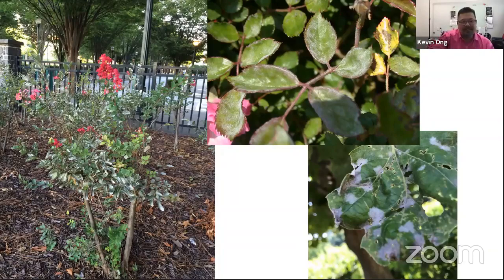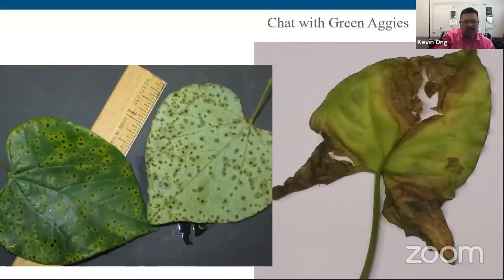I'm gonna switch gears and talk about a different pathogen. One that I really enjoy is bacterial. Bacterial pathogens. So many years ago, I took the picture on the left of a redbud with some bacterial spots. And in fact, we used that on one of our Valentine cards from the clinic, because it was so cool having disease on a heart-shaped leaf.